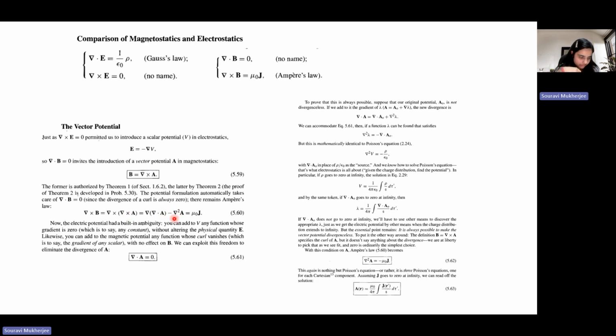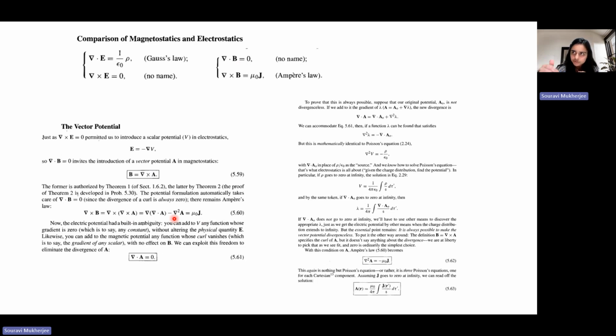Now, because the physical quantities of interest are the fields, right? The electric and the magnetic fields. The potentials by themselves can vary by some quantity. So suppose for your electric field, you can always add some quantities to the electric potential such that the field does not change, right? So it's the field that actually matters. So if we can tweak or add certain quantities to our potential, basically putting in new reference points, right?